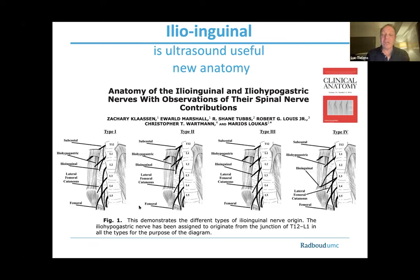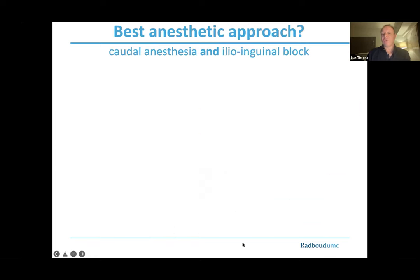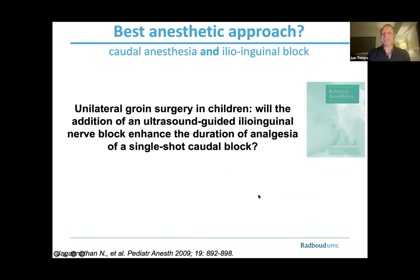That's important for the next speaker, I think, because it's about the caudal block. If I want to block the ilioinguinal nerve more peripherally, it doesn't matter where it came from. If I block it peripherally, I will block the nerve and I will release the pain. But if I do a central block, and I think it's only L1 that is giving its roots to the ilioinguinal-iliohypogastric block, which you want to block also in a caudal block, of course, then you should know that you should reach T12.